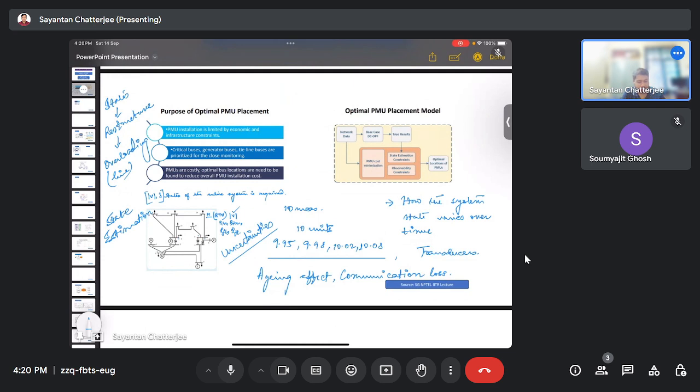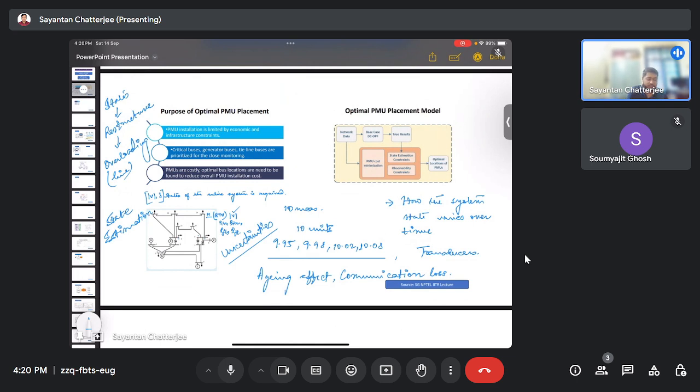The monitoring and control features that we presently have need to be enhanced due to the presence of more renewable integrated resources in the system. Although PMU installation is highly limited now because of its cost, on the transmission side it is very limited. Here we are mostly encouraged to place PMUs in the distribution system. So in the distribution side, we also need to place the PMUs optimally, and the overall cost should be minimized.